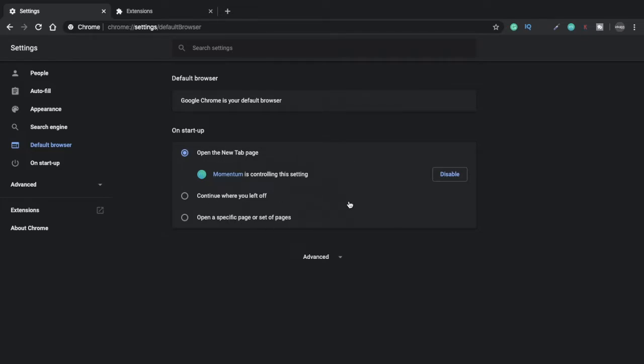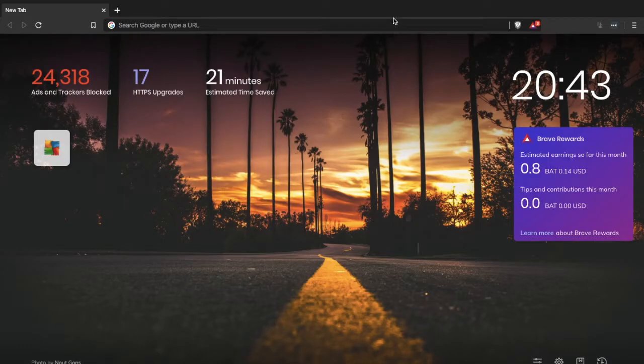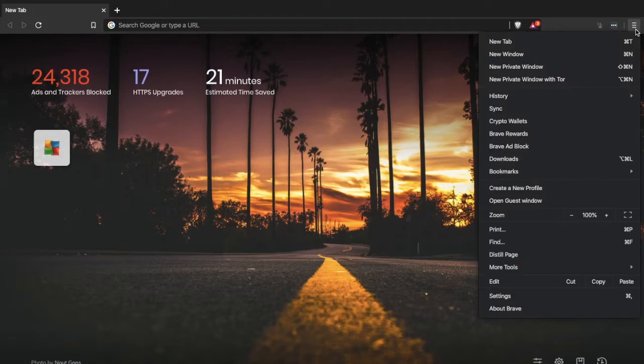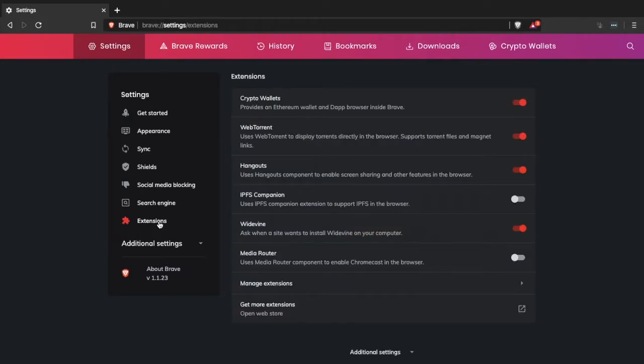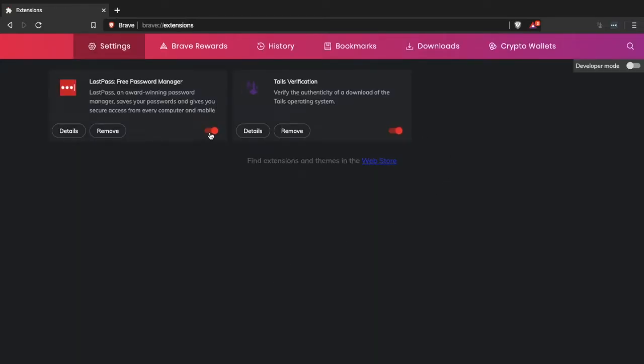Now next up, I'll take you through Brave browser. If I click on the three horizontal lines in the top right-hand corner here and go to About Brave, it's now showing that Brave is up to date. Then again, you're going to want to repeat the process for your extensions. So you go to Manage Extensions, and you will want to disable any that you're not currently using at that time, or remove anything from here. Especially if anything comes up with a name like Toolbar or anything like that, then I would certainly remove those from the list of extensions currently running on your browser.